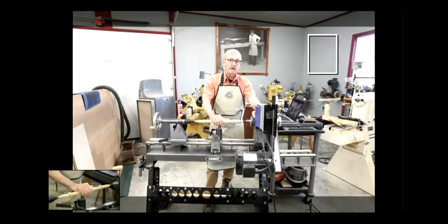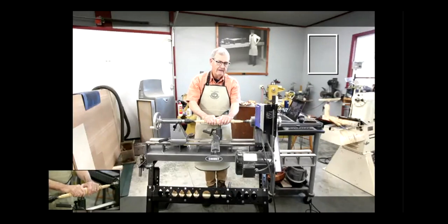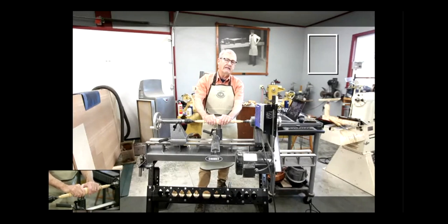I'd like to talk a little bit this morning about repairing turnings. I've seen lots of people just throw a turning away, especially for spindle turning, like trying to make four legs for a table. And they just keep going through billet after billet after billet to get four that look alike. We'll do another session sometime on tricks of duplication, but you can very often fix a turning, whether it be a spindle turning or a faceplate turning. And in the end, you're about the only one that will really know that it happened.